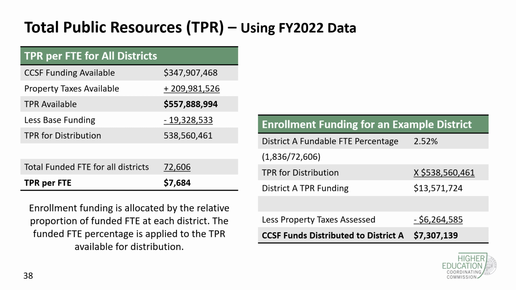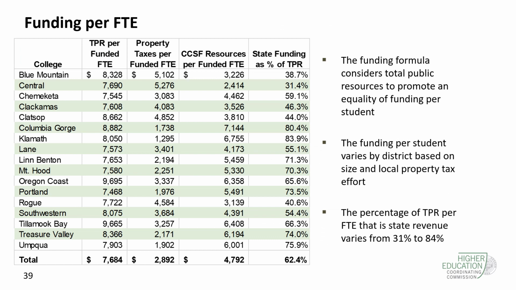So this is how we equalize the funding and how we calculate the number of state dollars to send to each and every one of the 17 colleges. It, upon first blush, is a little overwhelming, but when you walk through step by step, I think it makes a little bit more sense, and hopefully my explanation will help you better understand exactly how those calculations work and how the funding works.